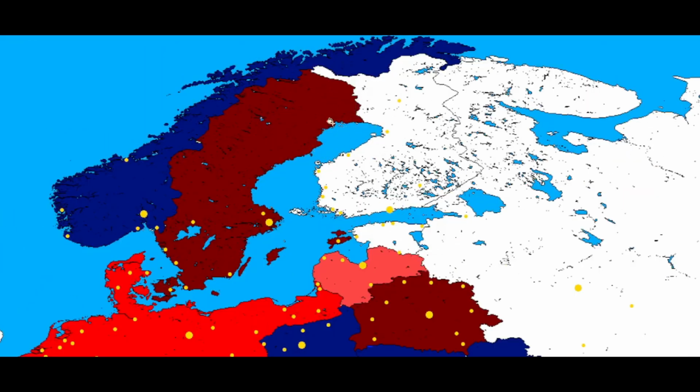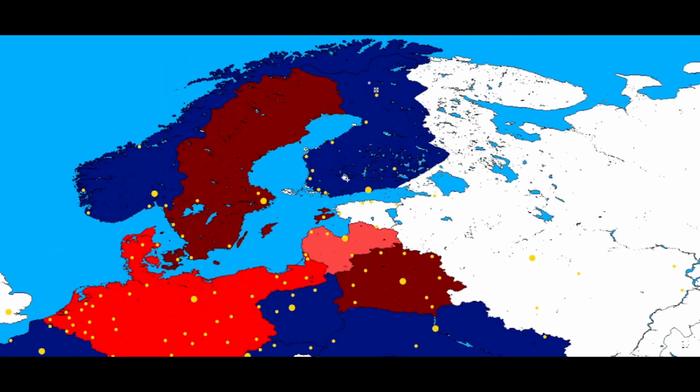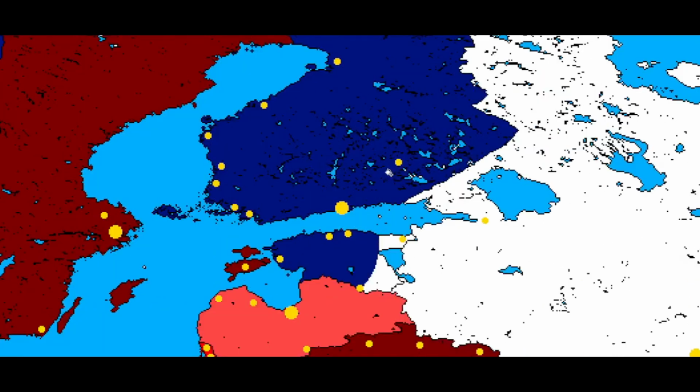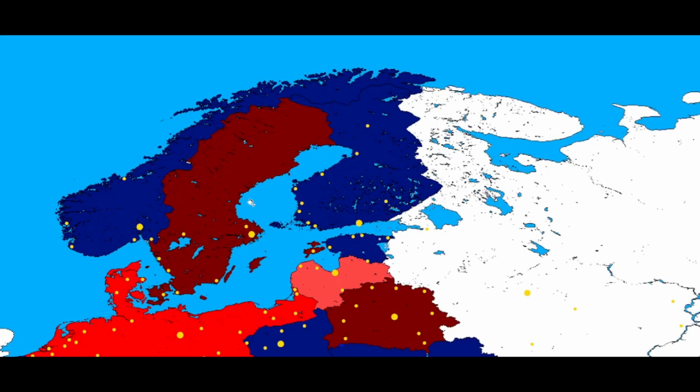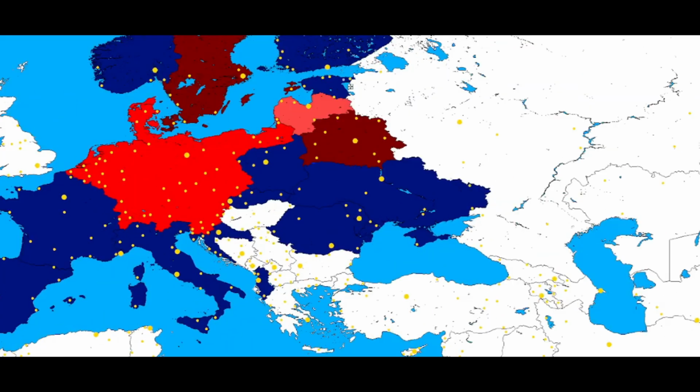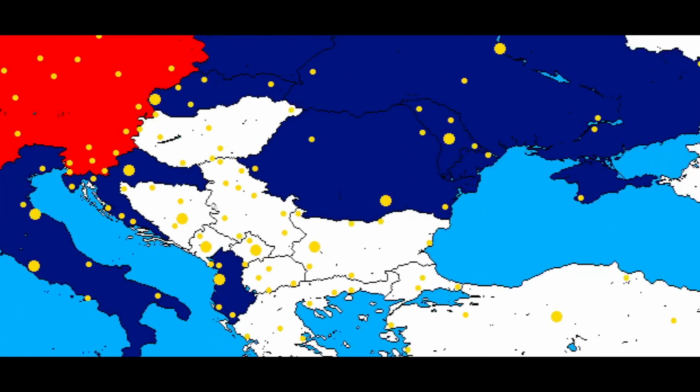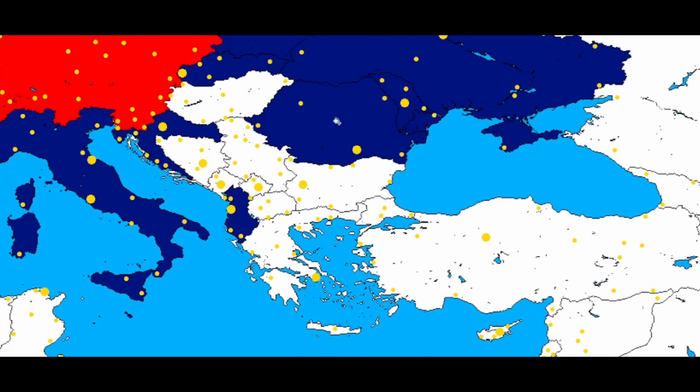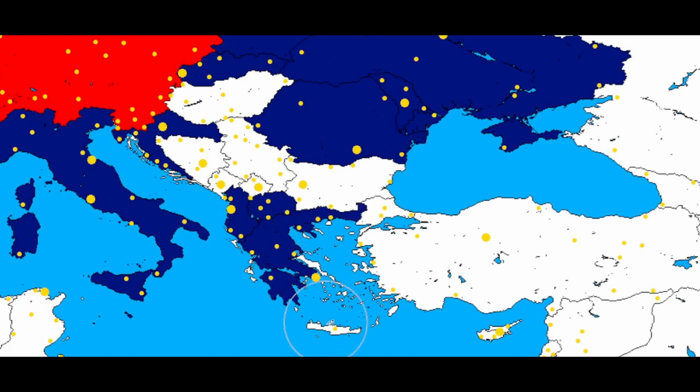But they do end up getting one more member to the Blue Team, and that is Finland. Because now, while Sweden is completely surrounded, they are still the strongest Nordic country, and they've been flooded with supplies from Germany. We also do see even more countries joining the Blue Team, being Macedonia and even Greece. Germany begins to realise they are cooked. Let me try my best to colour in these Greek islands.